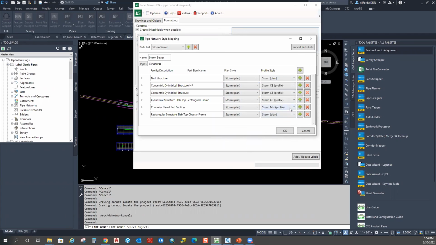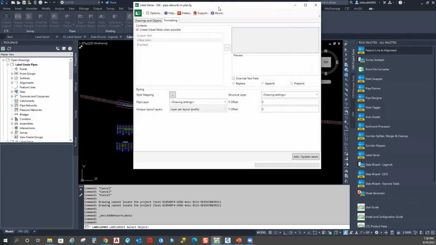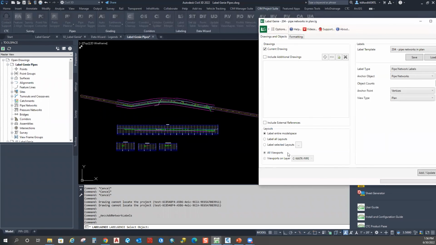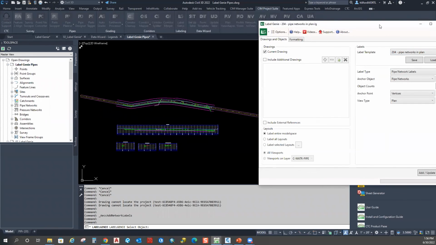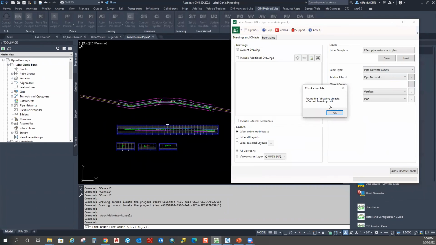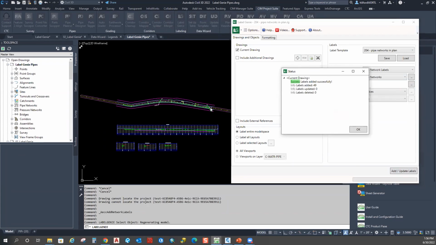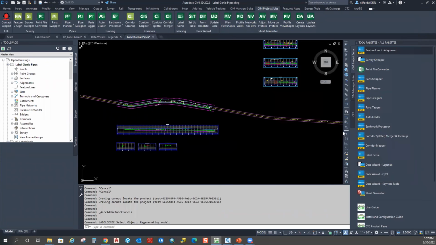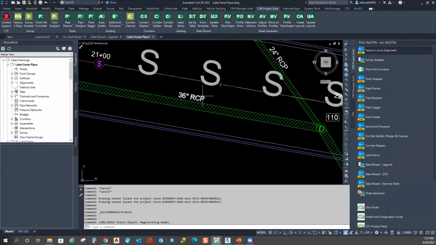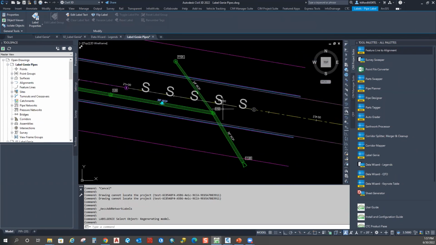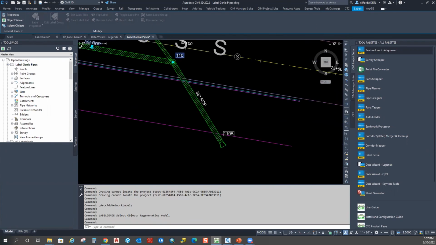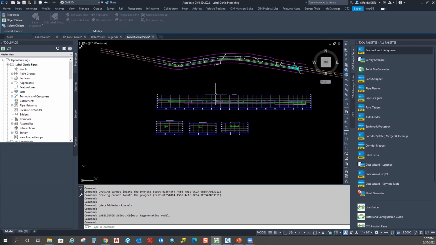I'm just showing you profile. So these are all my structures. We have all that preset. Oh, this used to be profile. All right, some kind of scenario, and we hit OK. If I come over here, I can start to see how many it's going to label. 49. We go ahead and hit OK. We hit yes. Hit OK. And now I've gone through and I've labeled all my pipes, right? With one swoop, right? You could do that.